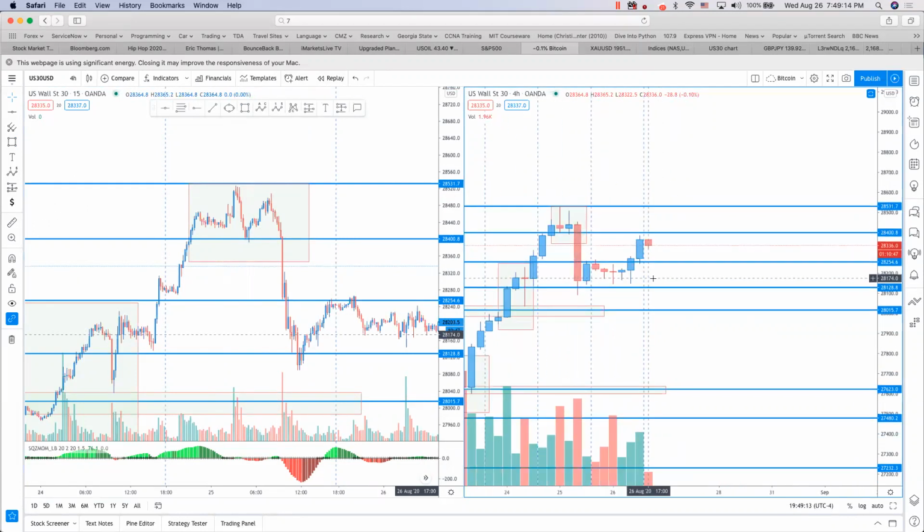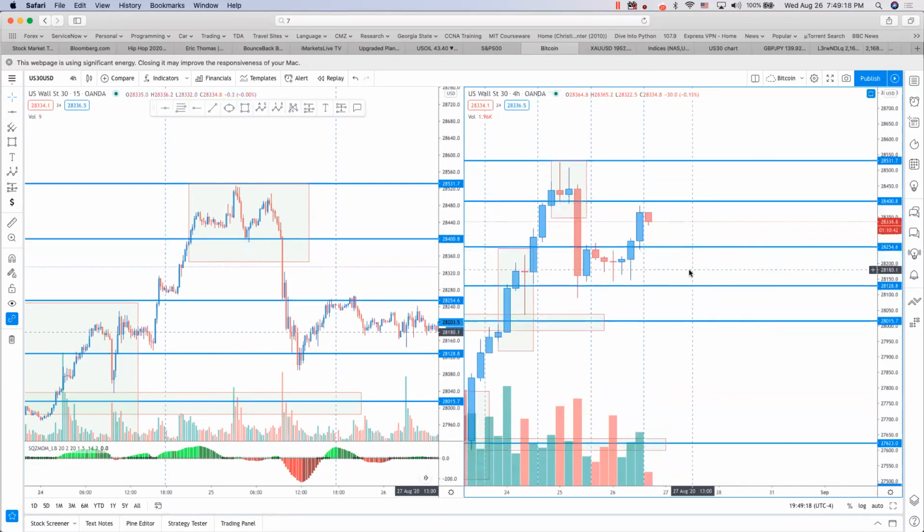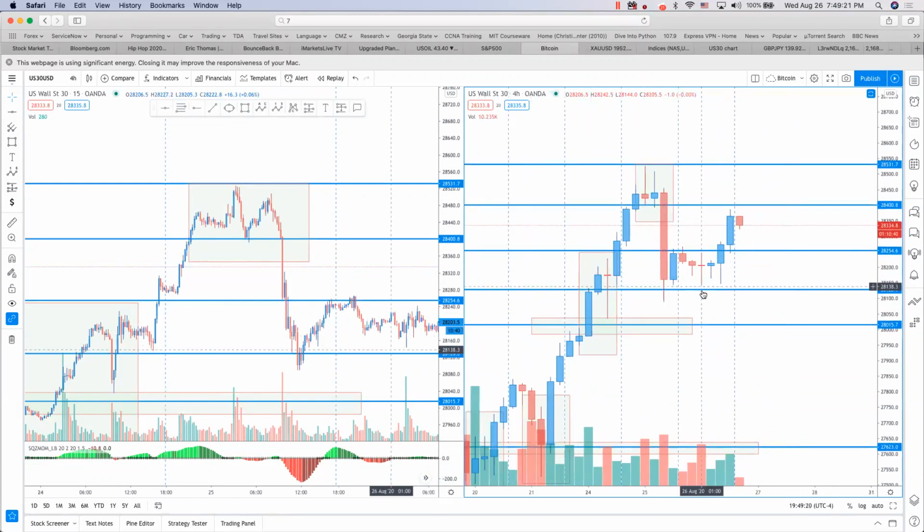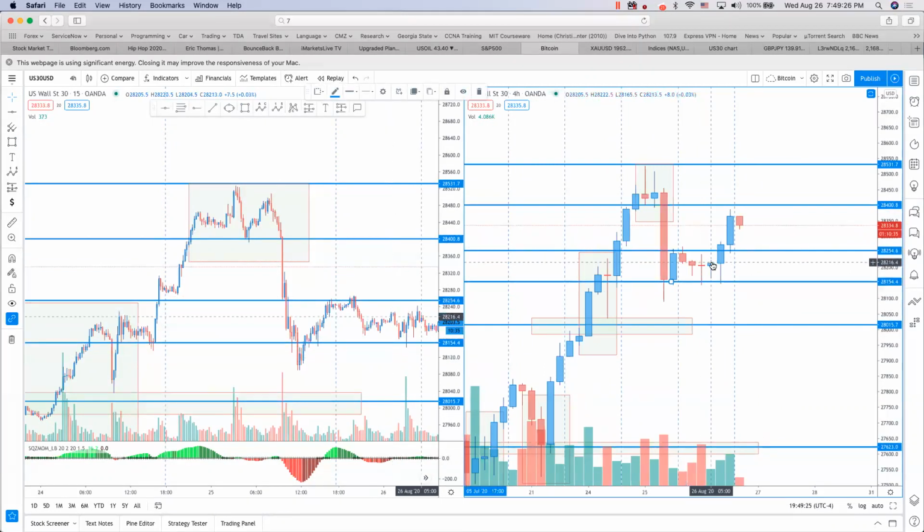If I was paying attention this morning, which I apologize, I would have got us into this trade from here. I could have cleaned this up. I had already trapped price this morning. Look at what happened. And this is why, even when you have a bad day, you gotta go back and review what happened, because you can notice stuff that you could have taken advantage of. And it reiterates what you need to understand and learn.